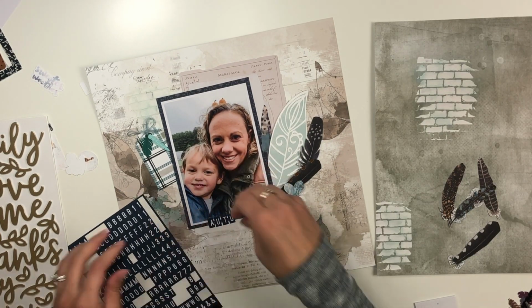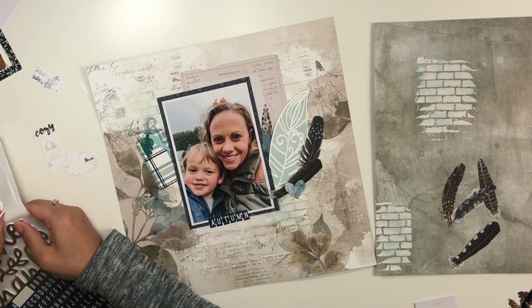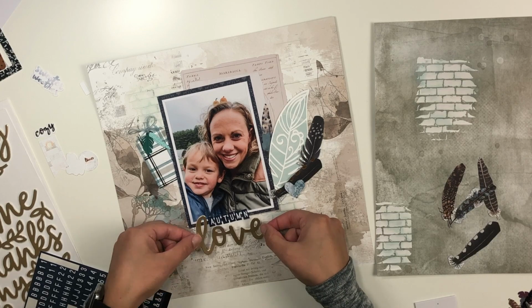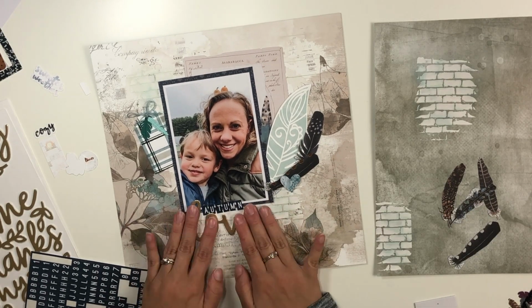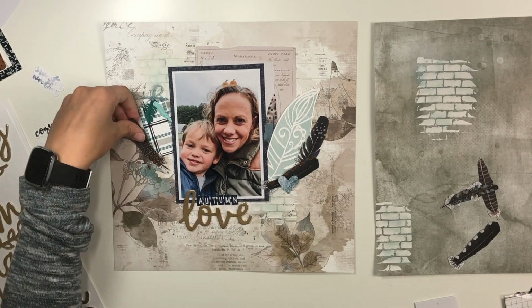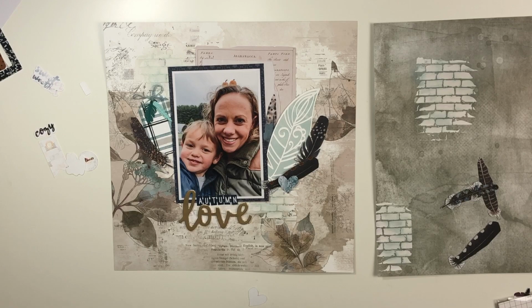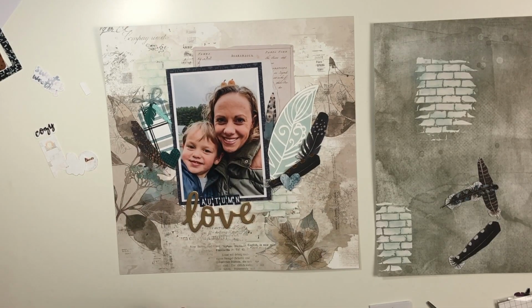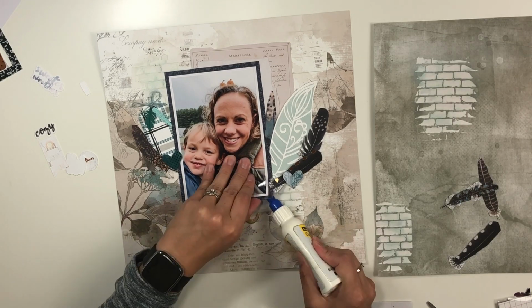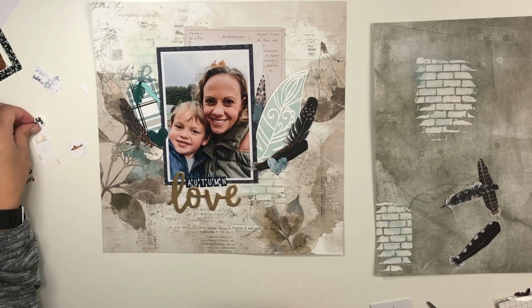I have been loving kind of having one kit and figuring out how to make completely different layouts with the same kit. I did that with one of the newer Close to My Heart kits. I did a boy layout and then a girl layout, and it's just really fun to have those versatile kits. So while I was on my little rant, I did my title.